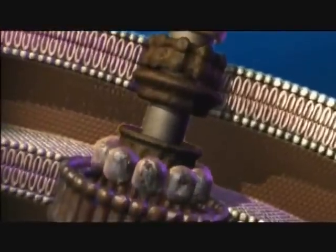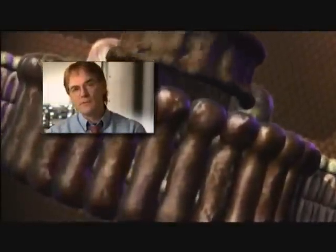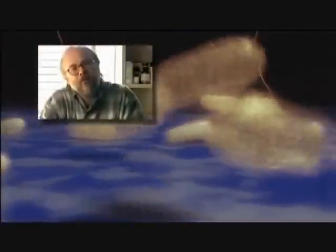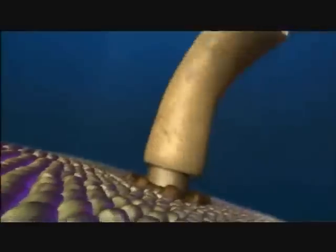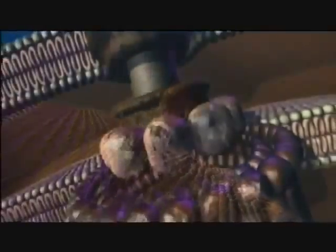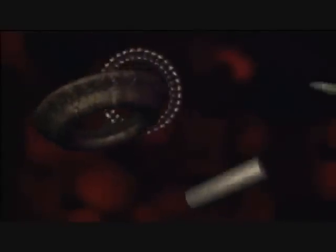Howard Berg at Harvard has labeled it the most efficient machine in the universe. Some of these machines are running at 100,000 RPMs and are hardwired into a signal transduction or sensory mechanism, getting feedback from the environment. It has tail proteins which act as the propeller — when the flagellum rotates, these push against the water and push the bacterium forward. The motor uses a flow of acid from outside the cell to inside to power the turning. The bacterial flagellum has forward and reverse gears, water-cooled proton motive force, a stator, a rotor, a u-joint, a drive shaft, and a propeller — and it's not merely convenient that we give them these names; that is truly their function.